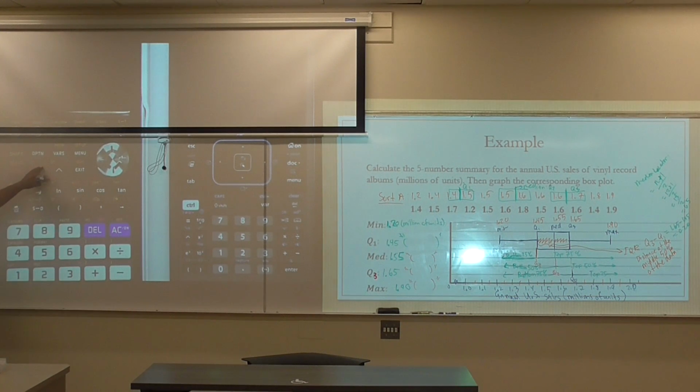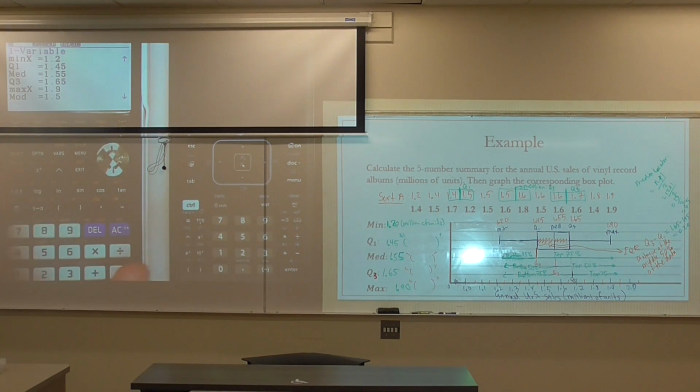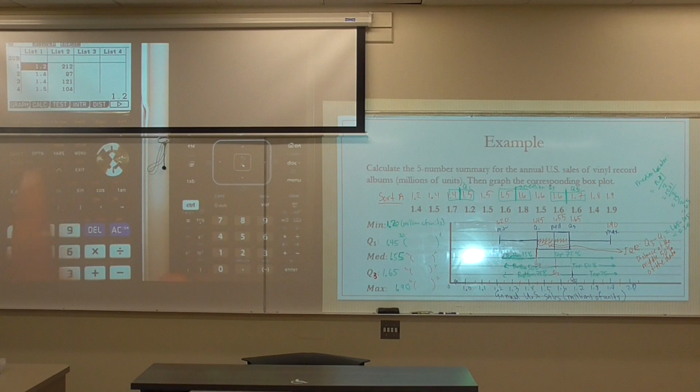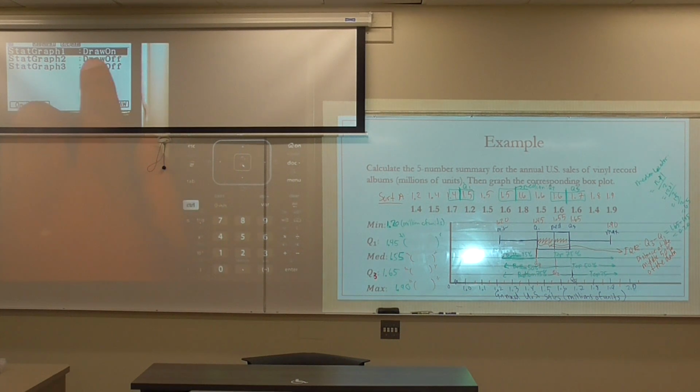So how do I graph them on here? Well, that's not too difficult, but it's pretty cool. First, I'm going to show you using the Casio, and then we push on to the other ones. So come on to the Casio first. I'm going to second quit this, and then I have to get to the graph. I'm going to hit graph, and first make sure the only one that's on is the top graph. I'm going to use graph one, and make sure it's on.